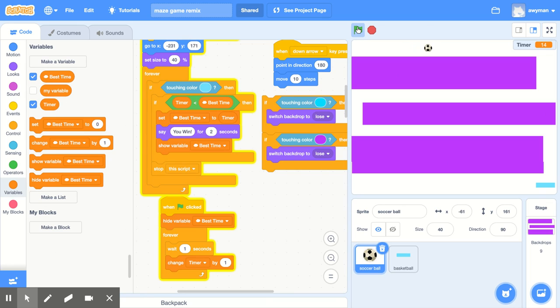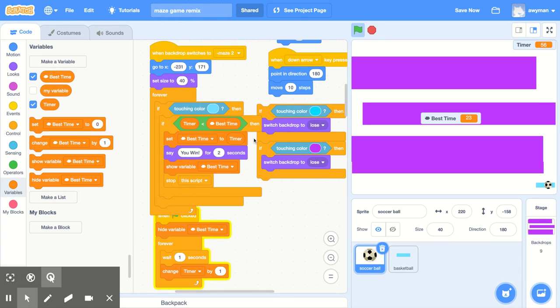I am noticing that this timer is a little bit in the way, but I think it's minor on the second level. And that stopped it at 35. It did not show it yet, so I think I'll have to go back and troubleshoot that.